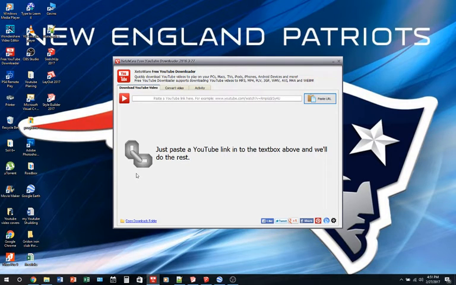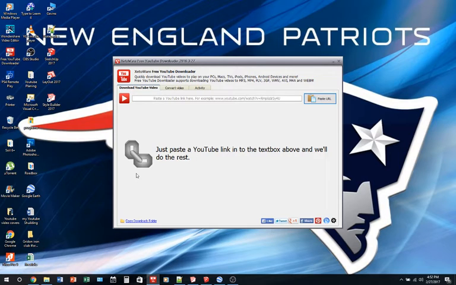Okay. The next app we're going to talk about is this little app called Free YouTube Downloader. What I like about this is I can download any video into either an MP3 file, MP4, or AVI file and download it in very good quality. Now I should have talked about that when I was talking about the editor, but I use this to download all my videos off of YouTube.